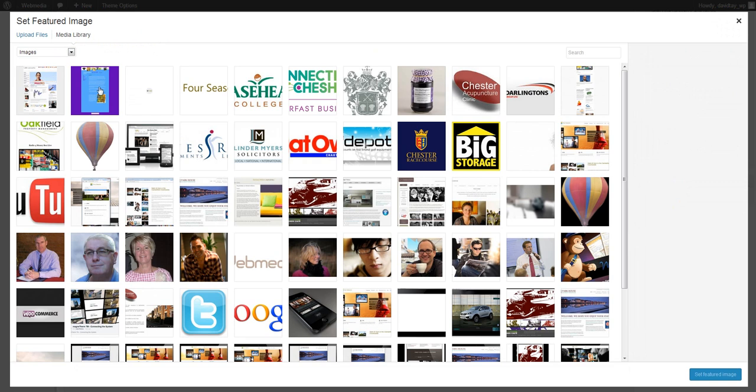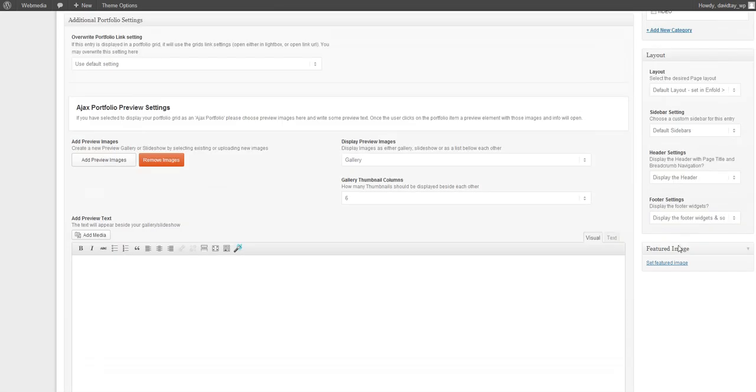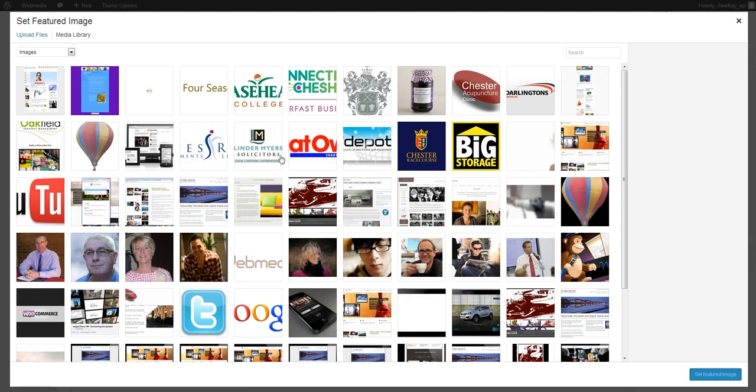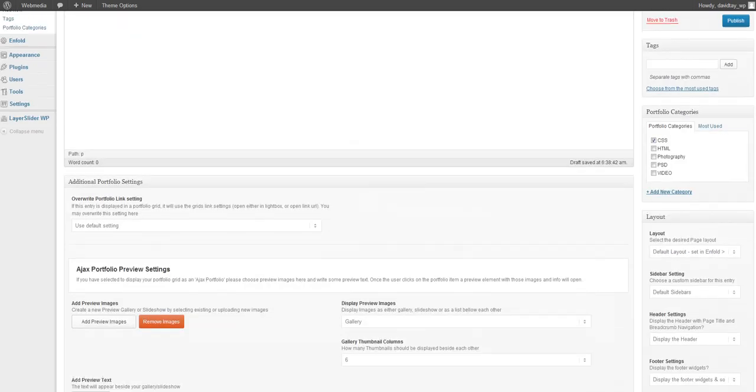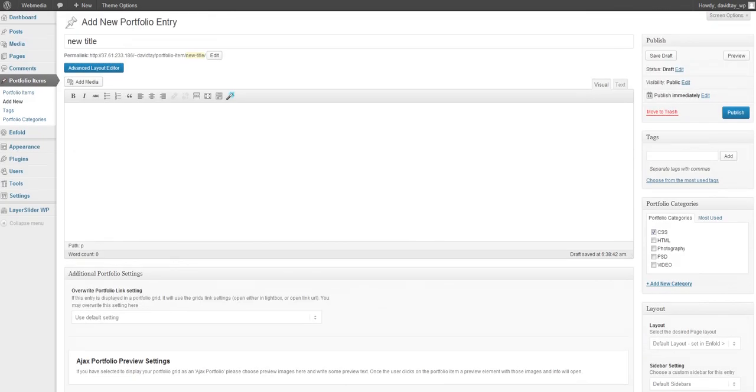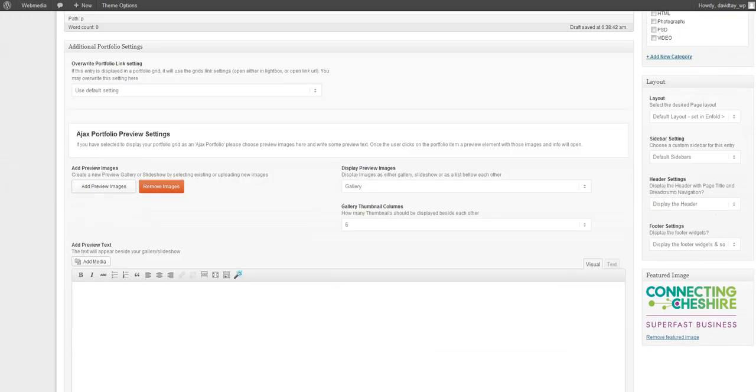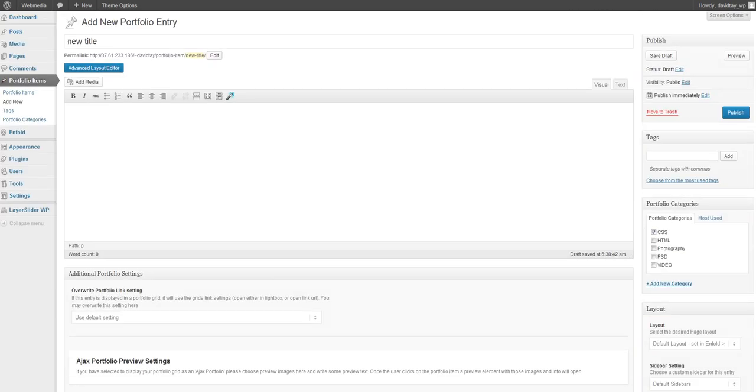And you click in there and you pick from your media library, or you upload a new file, and it will actually appear right here. So let me pick this image, and you can see now that the image has appeared as the featured image. And if you don't know, it's actually quite frustrating trying to find out how that works and where that goes.